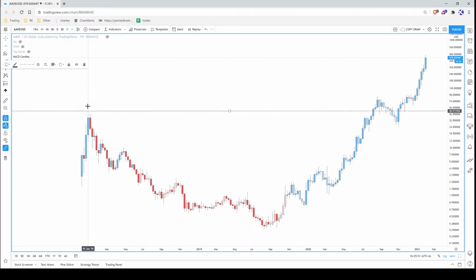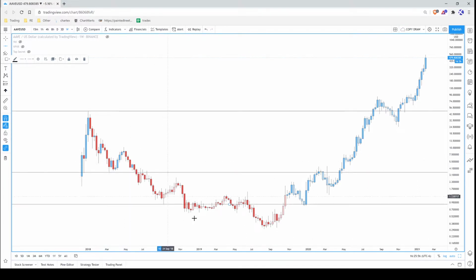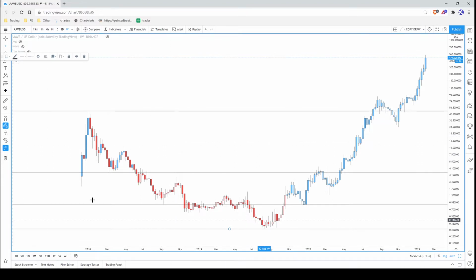We had the previous all-time high, a level it bounced from again. We could even mark this one. Nah, it doesn't matter. And the all-time low. Well, I say all-time low on this chart. Obviously, it was zero at some point. The idea of AAVE was zero at some point. So the corrective low is right here, or potentially a range low.